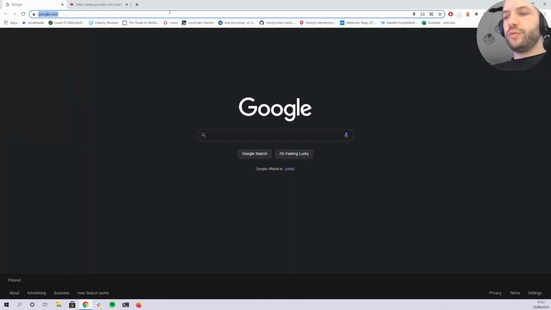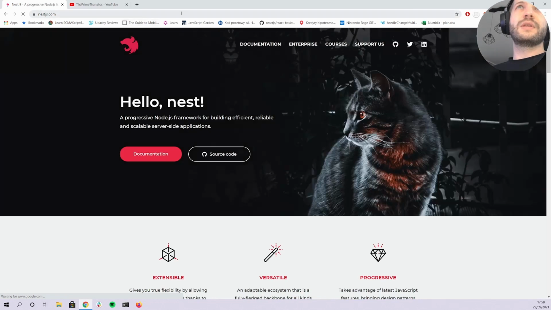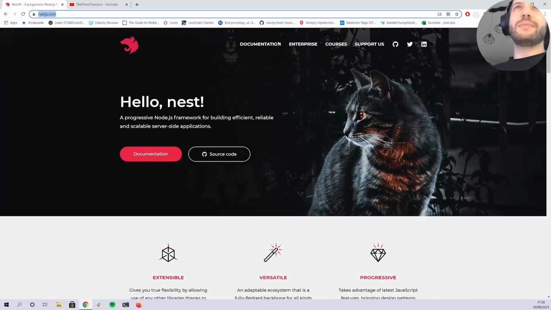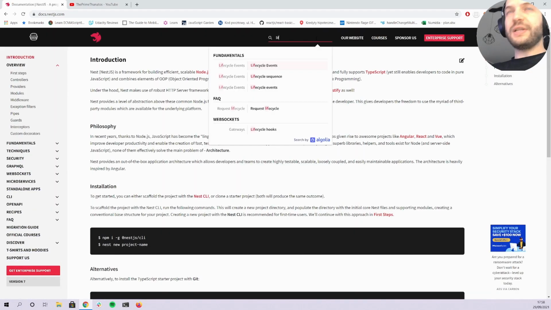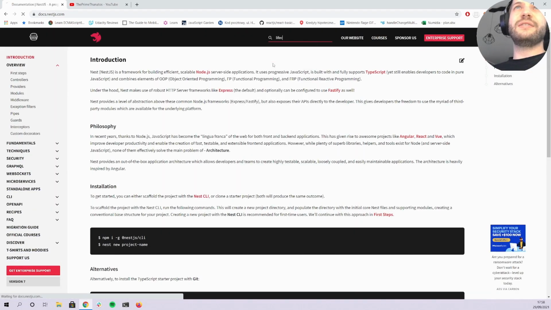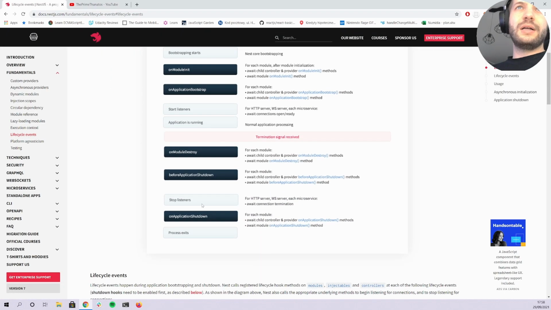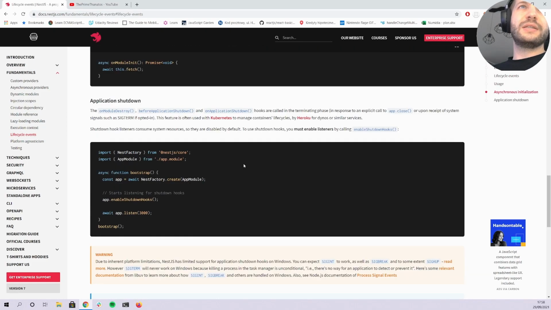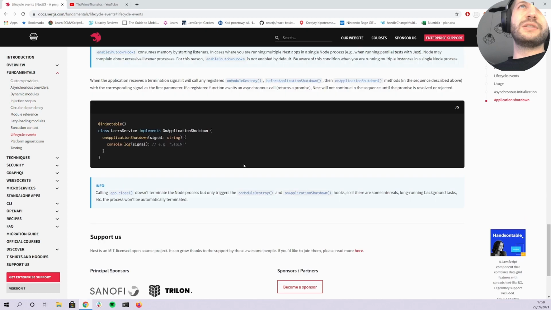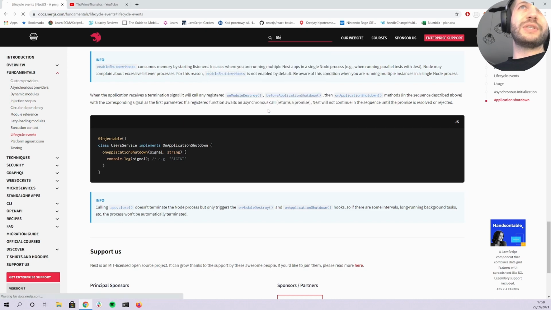So if I go to NestJS, maybe I can search for something like life cycle events. Okay, that's not really it. Application shutdown. Let's see, life cycle, request life cycle.